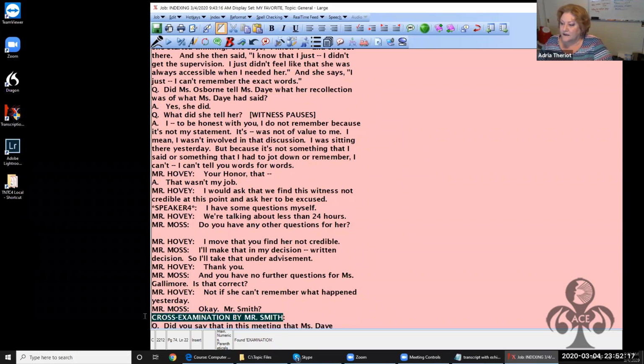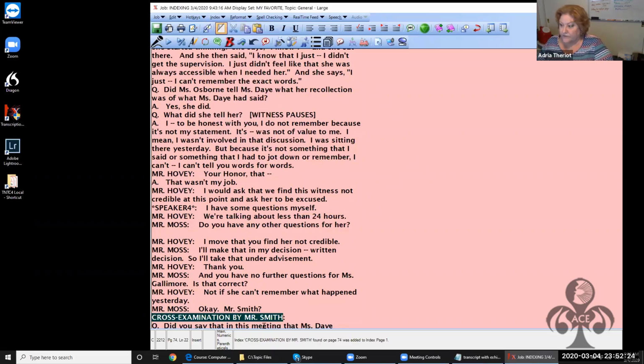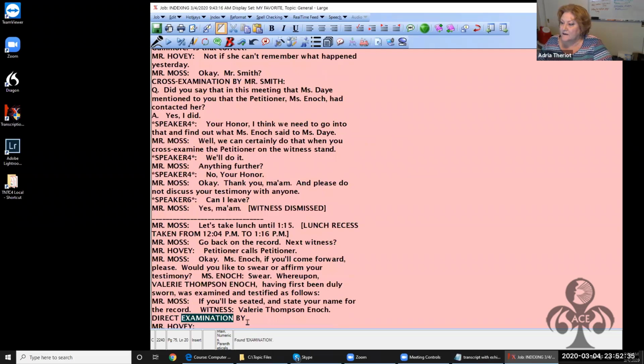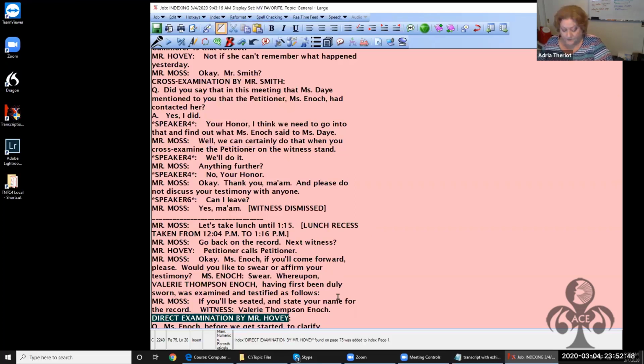Gonna highlight Alt I and the number 1. And if I highlight just the word examination and do Control F, it'll already have the word examination there, so I can do find next. Alt I 1.